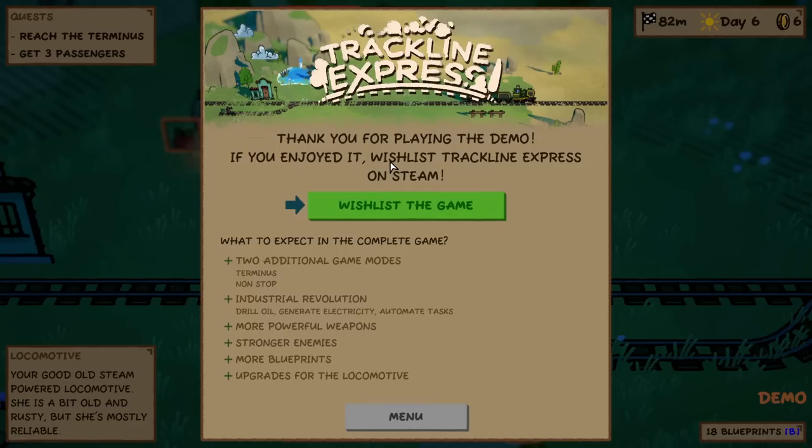So there we go. We came to the end of the demo, which was about 100 feet down the line from the station, which we walked past that many times. But there we go. So we've done the demo. We will finish things up for now with Trackline Express. But that was very enjoyable. Very silly, but very enjoyable.